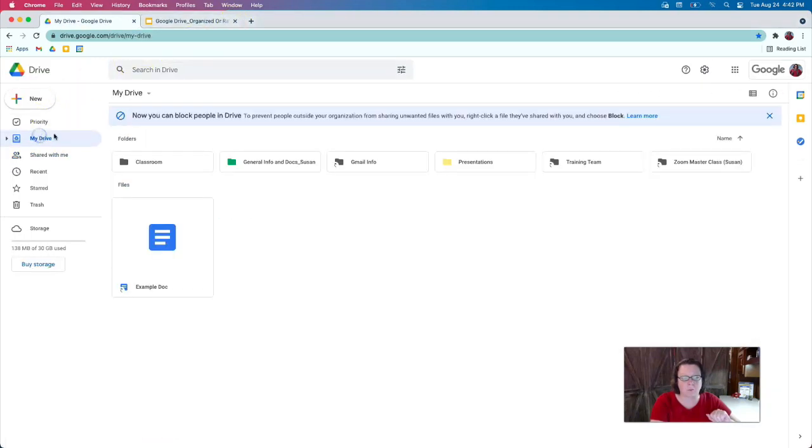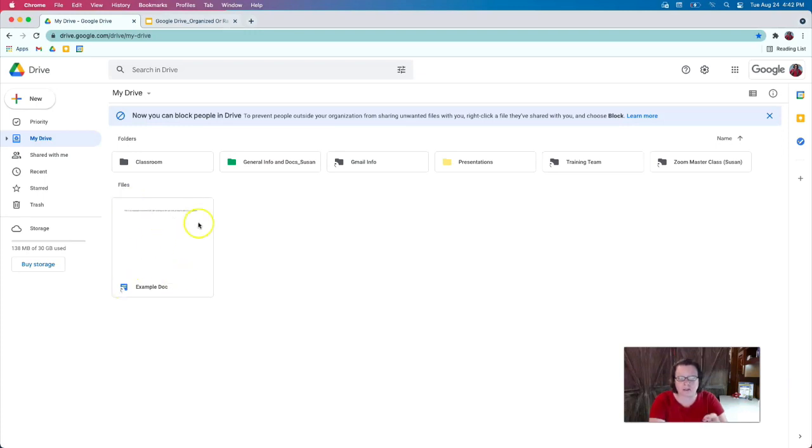So now if I go back to my drive, here is my example document. And you know it's going to be a shortcut or something that you have brought over from the Shared with me area by that little curvy arrow that's on the bottom left. So that is a shared item.